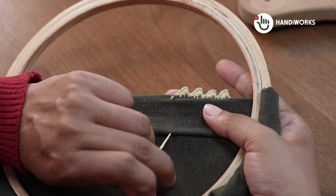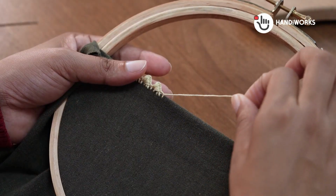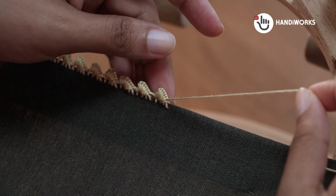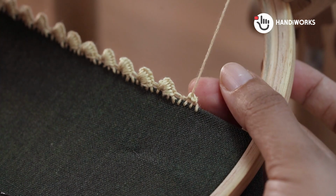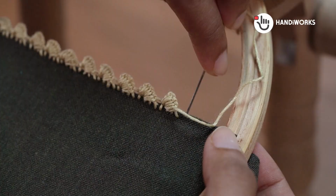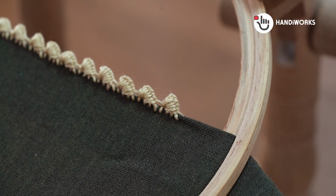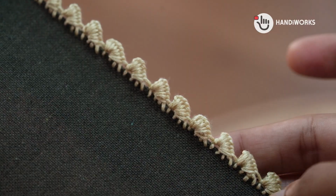This design is so versatile. You can use it on all sorts of projects, from garments and accessories to home decor items. Imagine this beautiful border adorning the neckline of a dress, the cuffs of a blouse, or even the edges of a tablecloth. You can also use it to embellish bags, pillows, or any other fabric project that needs a touch of handmade charm.